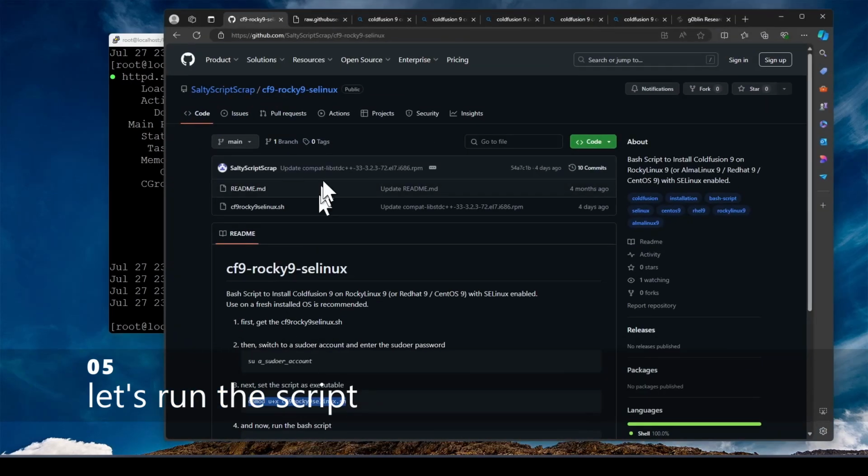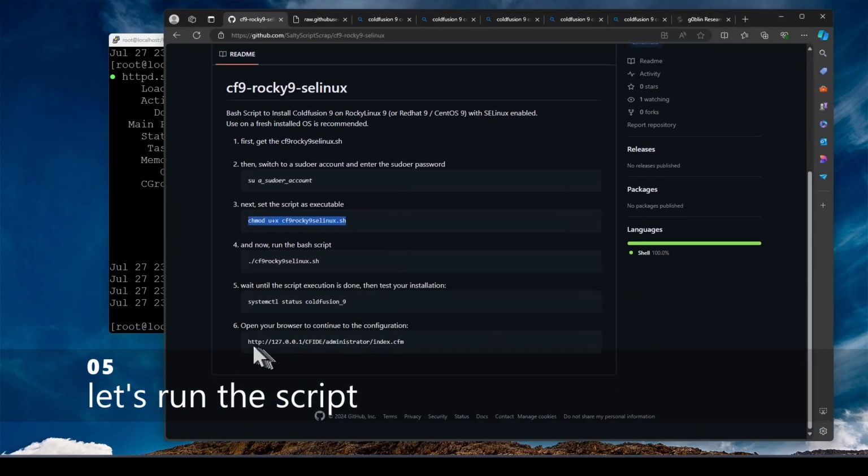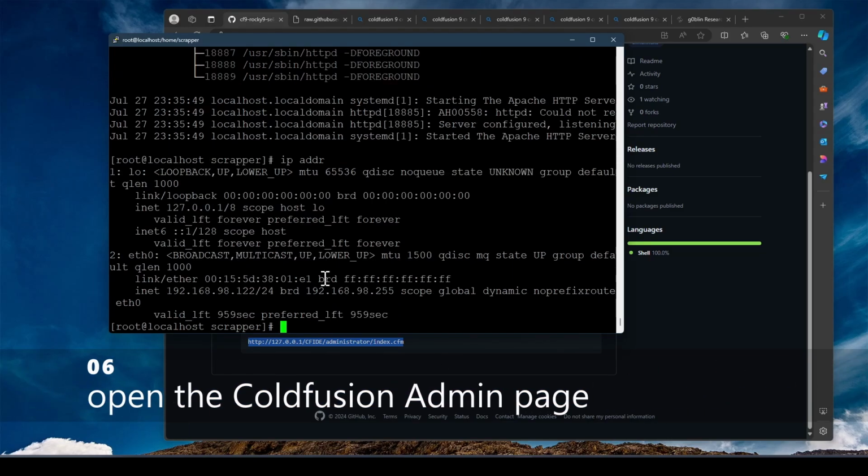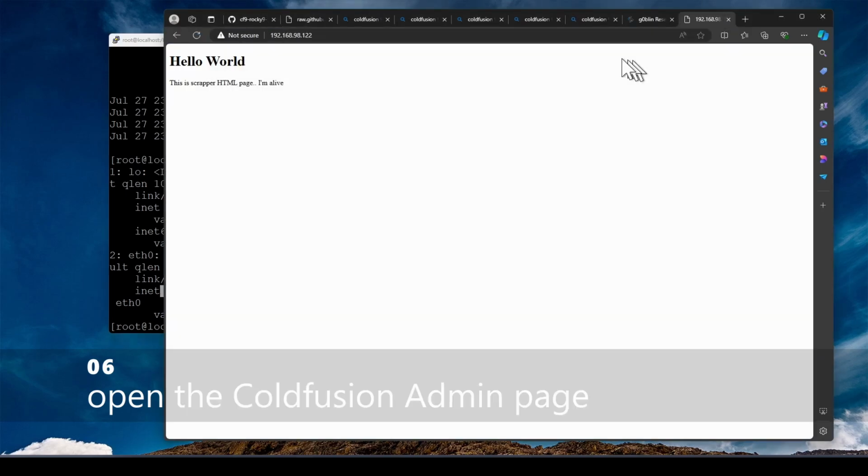After that, let's check what's to do next in our instruction. Okay, then it's to open the ColdFusion administrator page. We need our IP address here because the one in the instruction is a local IP address, but we are going to open it through a different machine, so we need the IP address of the server.